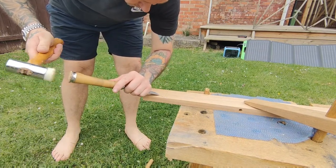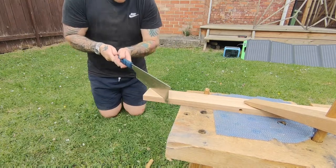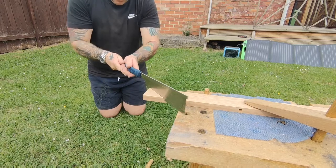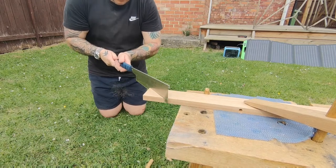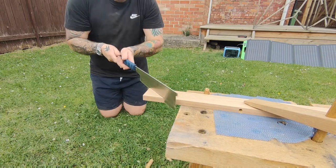Yeah, I'm just creating a little valley and this is going to accommodate my saw. So after I've sawn, I just clean this up with a plane just to make sure everything's nice and square.